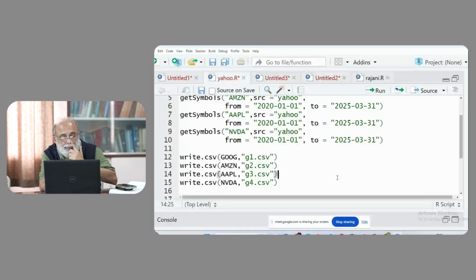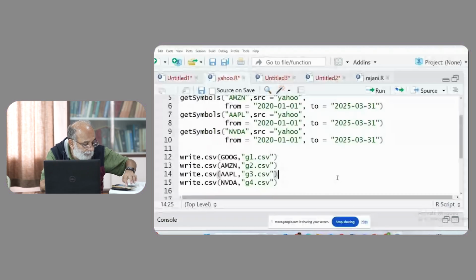Because that's the file name, no? It's a character. Anything which is a character, a file name is a character. So R has to recognize that this is the name of a file, so it has to be a character. How does R know what it is?